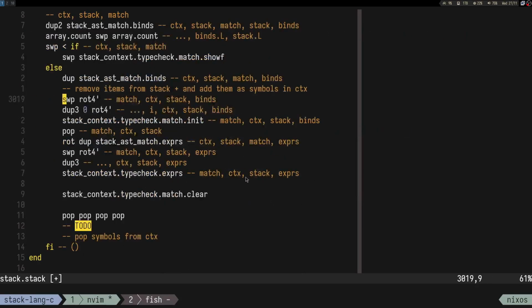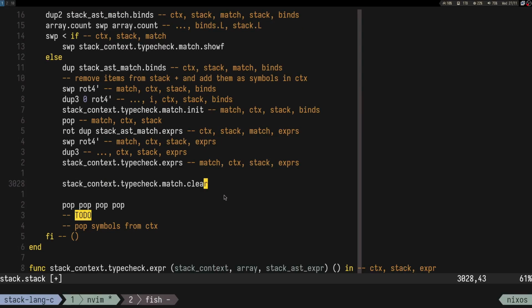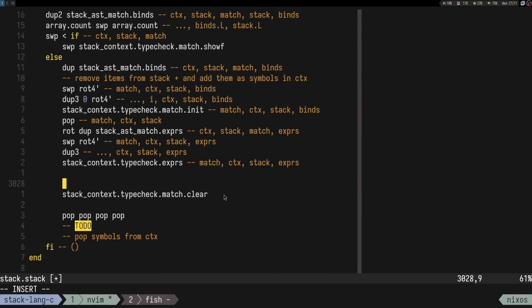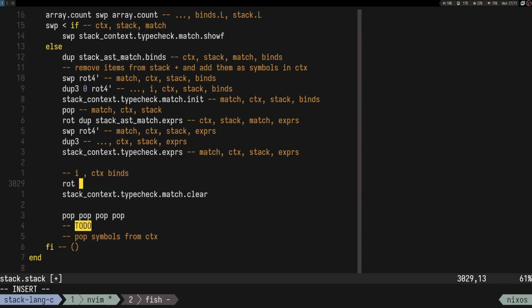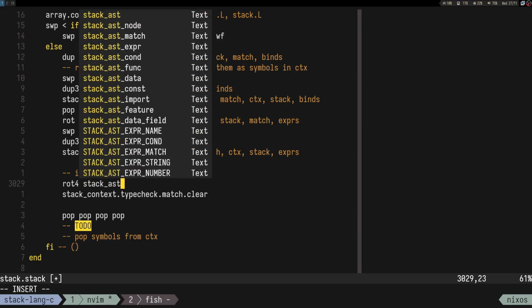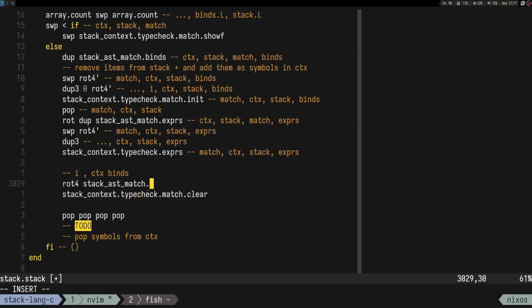So I context binds, I context and binds. Let's just do something similar to the first one. I'm going to swap. So we need I context binds. So we can take the binds from the match. So let me just rot for stack st match dot binds.